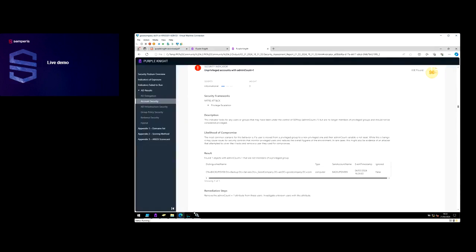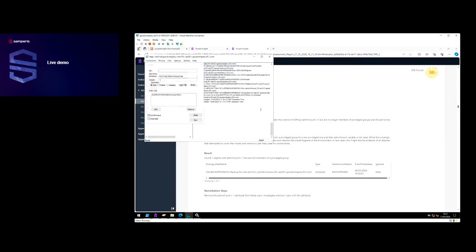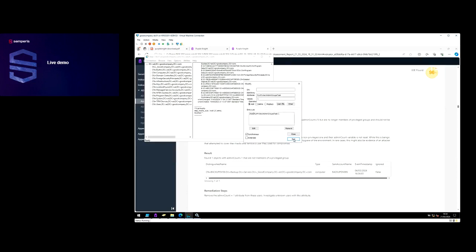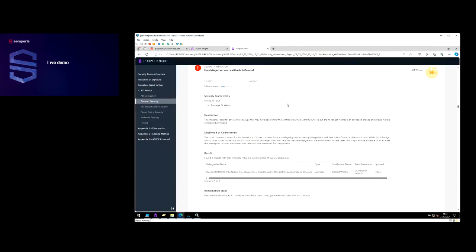Okay, so now what we'll do, and you don't have to remember this part because this is easily doable, or I can share this with you, is all I'm doing is connecting to Active Directory using ldp.exe. Okay, I've bound to Active Directory as my domain admin account, and all I'm going to do is run the command that says run SDProp now. And what it's going to do is ask it to go ahead and run SDProp. So we'll give that a few seconds, and what's going to happen is it's going to push all those permissions with the new AdminSDHolder values.